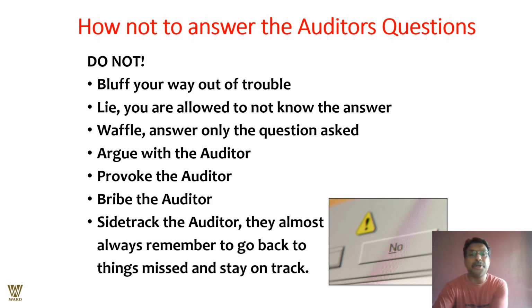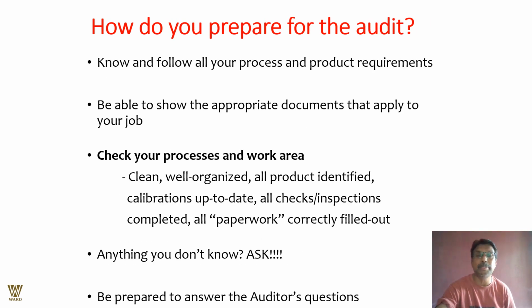How not to answer the auditor's question. Do not bluff your way out of trouble. Do not lie. You are allowed not to know the answer. Do not waffle; answer only the question that has been asked. Do not argue with the auditor. Never argue with the auditor. Do not provoke the auditor, bribe the auditor, or sidetrack the auditor. They almost always remember to go back to things missed, on an as-and-when basis.